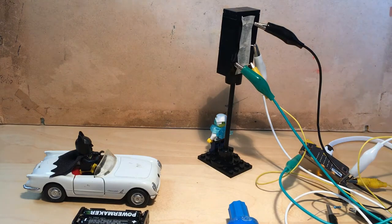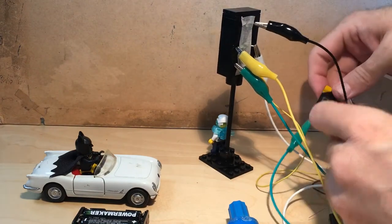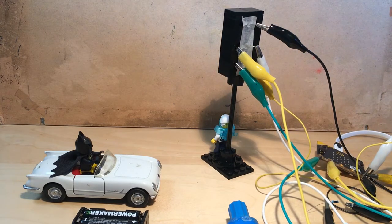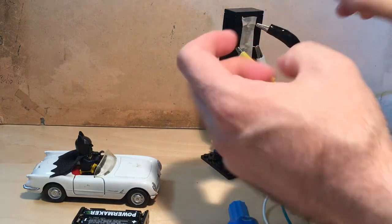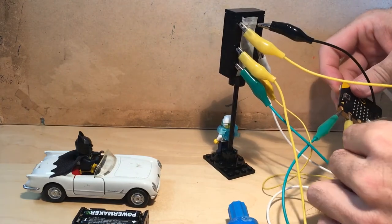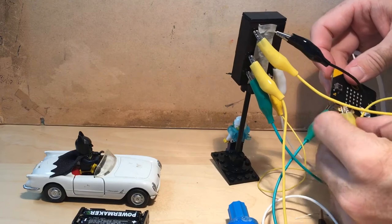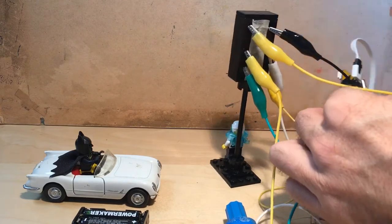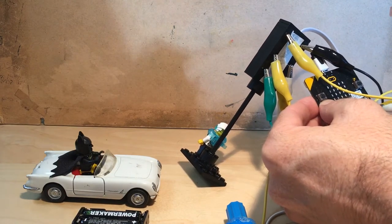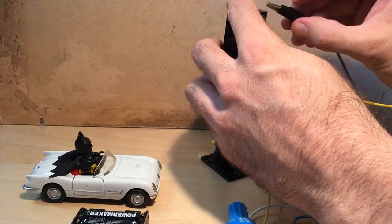and then I put the yellow one to pin 1 on the micro:bit. And for the last one, I don't have a red alligator clip, so I just use a yellow for the red one here, and that goes to pin number 2, if I can have my fingers in here. So like this, and hopefully we have a light in our traffic light now.